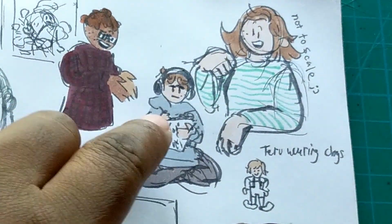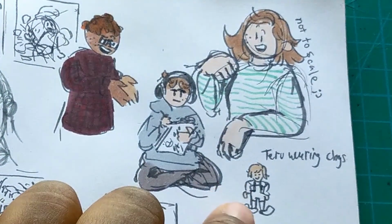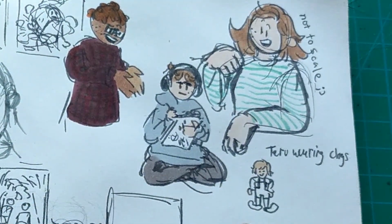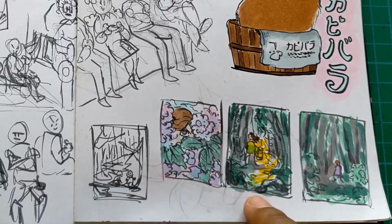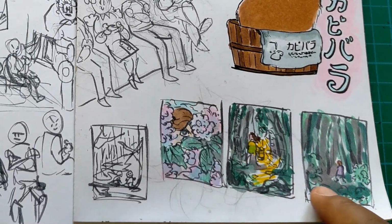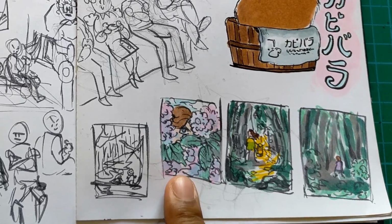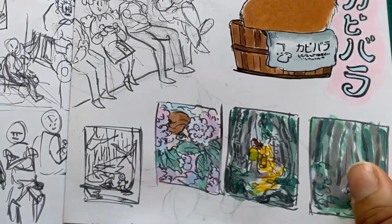And I just drew my characters again here. And I drew Taru from Mob Psycho 100 wearing clogs because I thought it would be funny. I don't know how I came up with that idea, to be honest. I did some fancy thumbnails for stuff that may or may not happen in the comic. I don't think this one will happen, but I just thought it looked pretty. These 2 might happen, who knows.